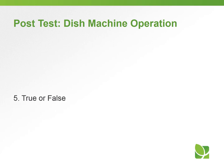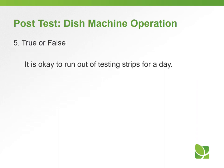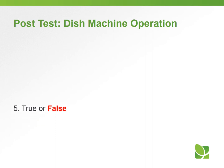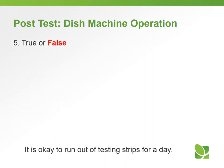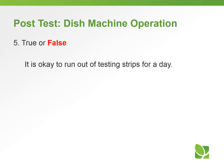And lastly, question number five, true or false? It is okay to run out of testing strips for a day. And the answer to question number five is false. You may never run out of testing strips for the day or any period of time. You must always have plenty of those available.